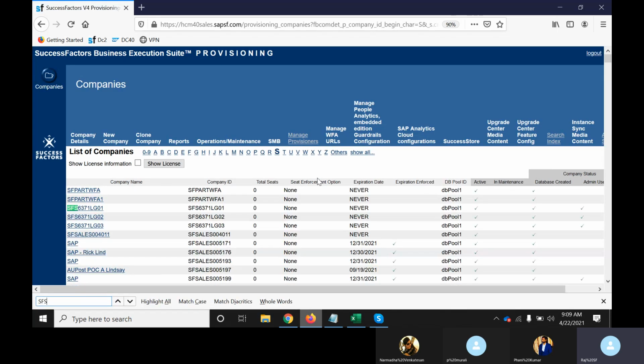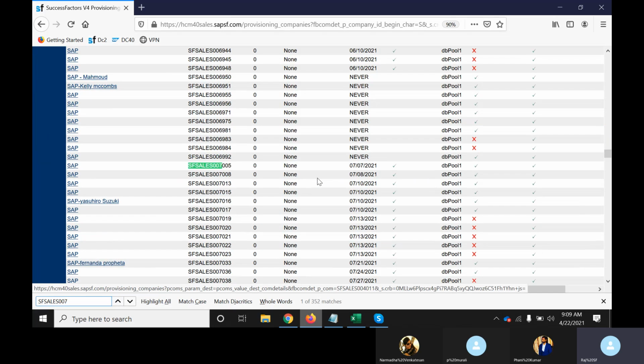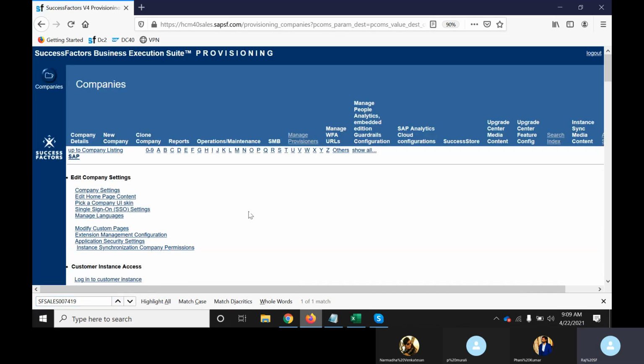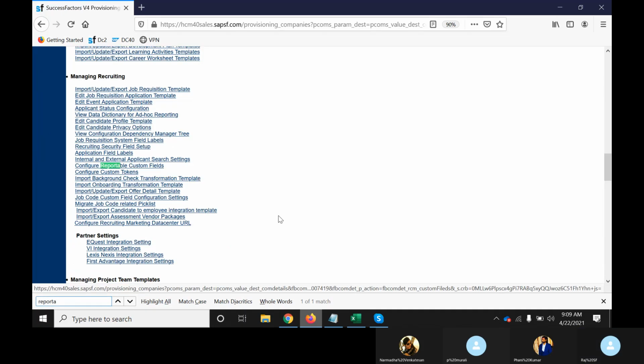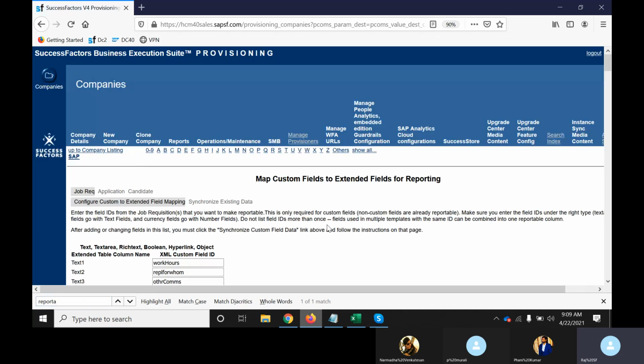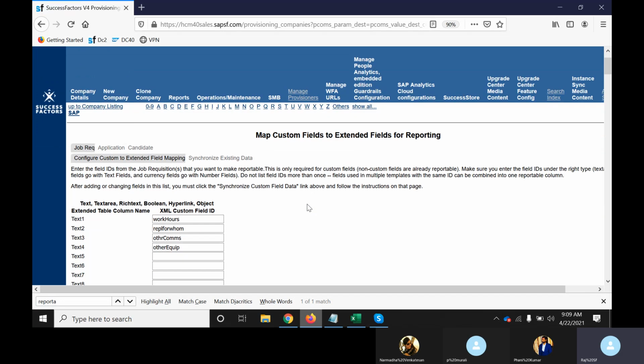So log into your provisioning. Here there is an option called reportable custom field. Configure reportable custom fields. Once you open this, here you can see where you want to create, like which field.